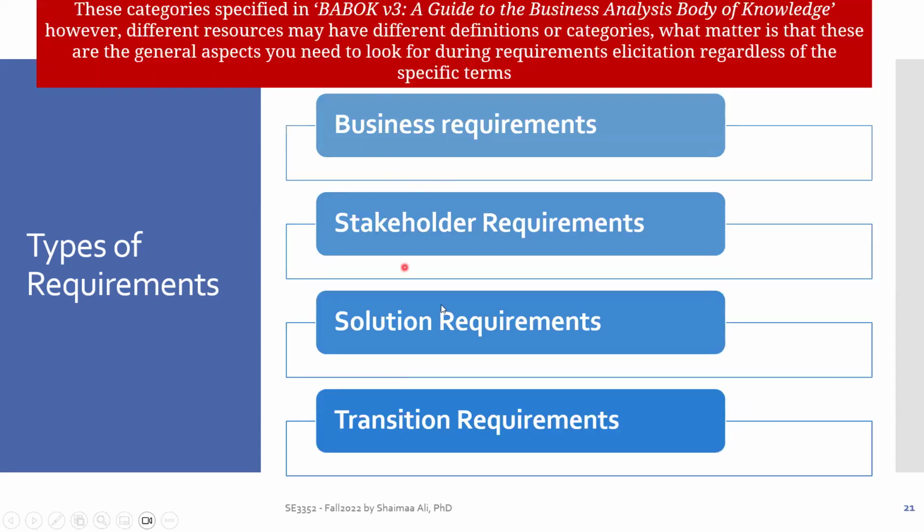So these are general descriptions of the type of things you need to consider. If you look at different books, you may have different terms or different definitions. We are not talking about specific or strict standards here. We're just talking about general guidelines. These are concepts that you need to have in mind, regardless of the specific terms or specific definitions.